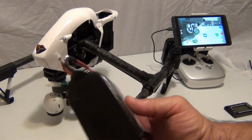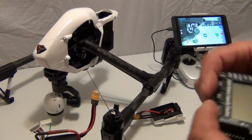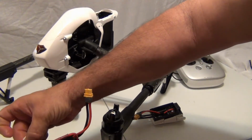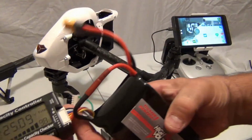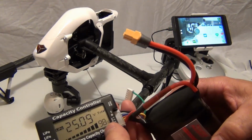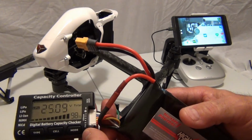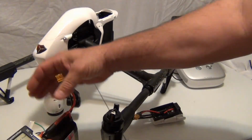Another thing I want to talk about, even if you full charge this, right now this is fully charged. Let me get a trusty meter here. Alright, so this high voltage pack is showing 25.09 at 98%. Every time I charge a battery, for some reason I'm only getting 98%, so I think this tester is not as good as it should be. So let me disconnect that.